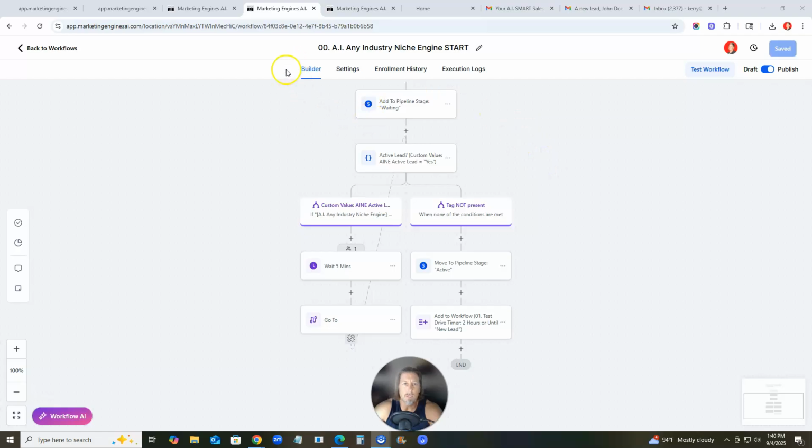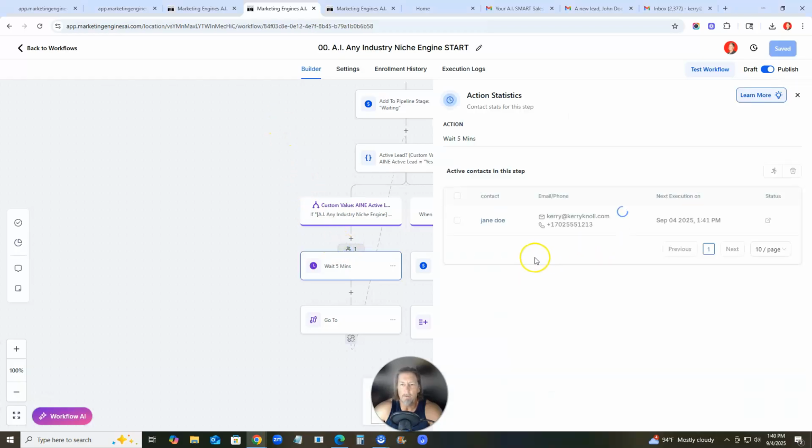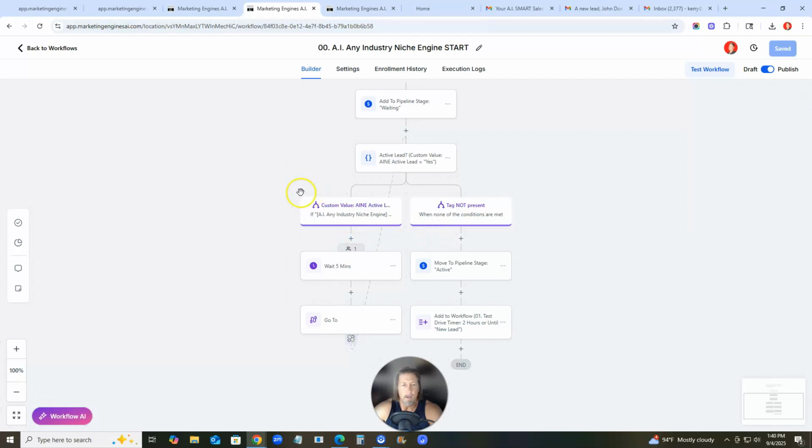And since there's a new lead over there inside of the next workflow, this person, which is now Jane Doe, right? This is the person we just submitted, has to wait until the 2 hour window is up in order for them to use the system. All right, and so when that happens, it's going to end up, like I said, sending them an email, letting them know they're in the queue, and that they'll receive an email as soon as the system is ready to accept them to use it, right?